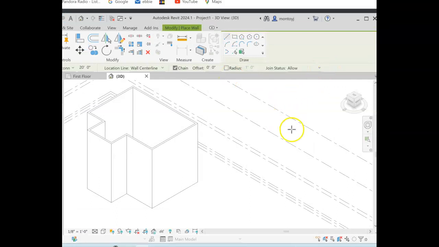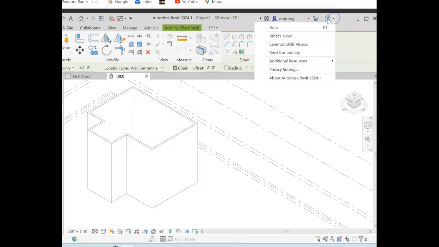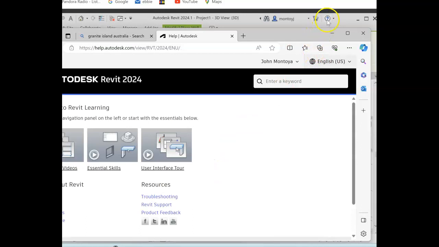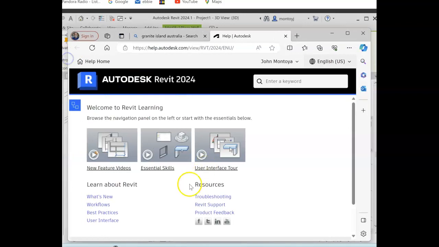Okay, I had to stretch out my Revit window, unshrink it. But here's where I signed in with all my accounts. And here's the App Store. And then my help button. If I press help, you're going to need this quite often, so please pay attention for this one. Say I want to learn something about walls.